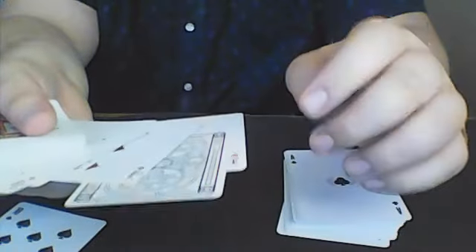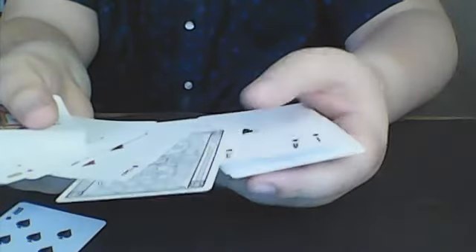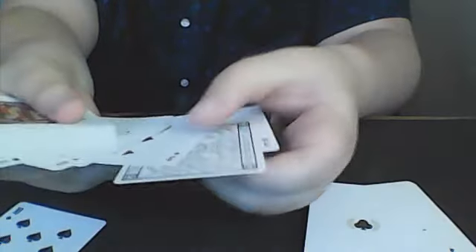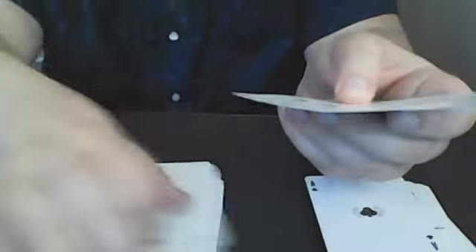I'm going to separate the deck — don't turn over like this — so I might put that half down. I'm going to separate now where the bottom card and the top card is sandwiching the face-down card. What you could do is take the bottom card sandwiching the face-down card, take the next card — the ace of clubs — and put that down. Now you can pinch the bottom card, the white card, and then the top card. Take the next top card — the queen of spades — put everything down here, and you can put these together as one. Put the deck off to the side; you'll come back to it later.